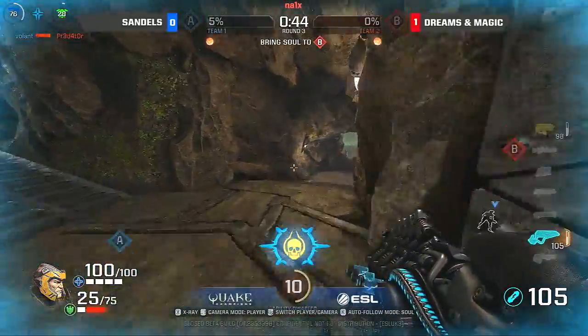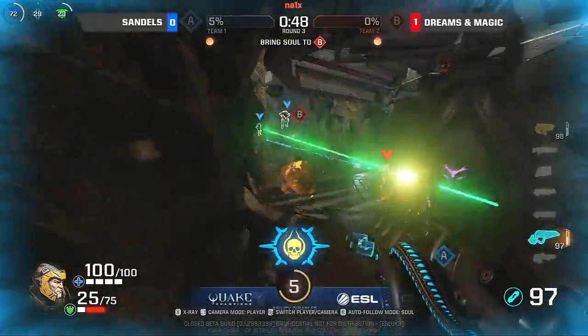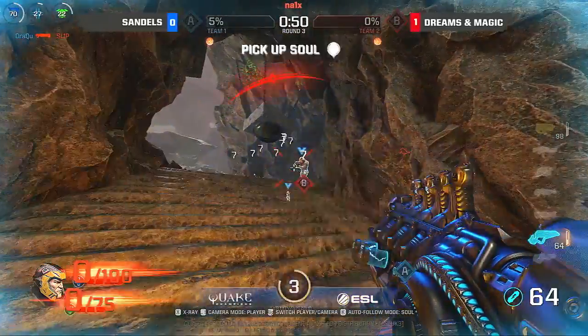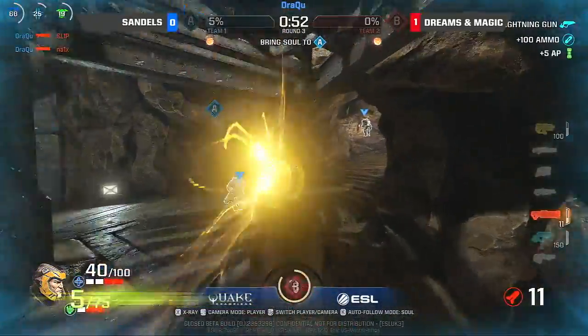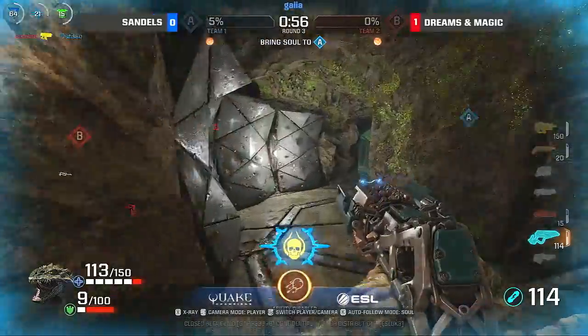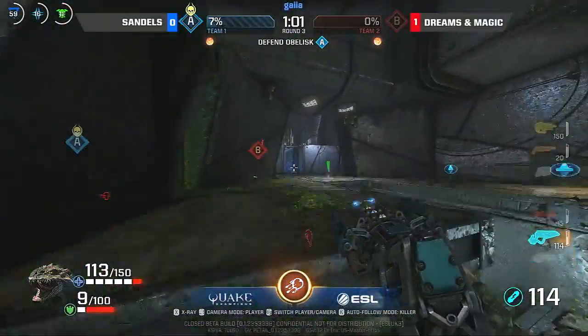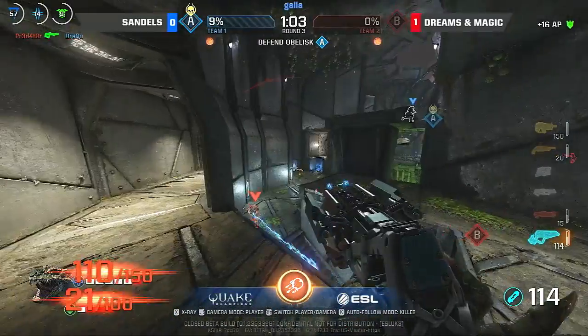Trying to get out. I think he was trying to get out safely there. They've grabbed it, but how do they get back? It looks like Sandels are just doing a good job of just cutting off all of their options at getting to the obelisk B. Draku with a cheeky little double right there is going to pass it back, and Gaia now running through. All 3 of them now. Going to be hard to really prevent this. 5% on the obelisk already, and right now, kind of looks like Sandels are repeating history.